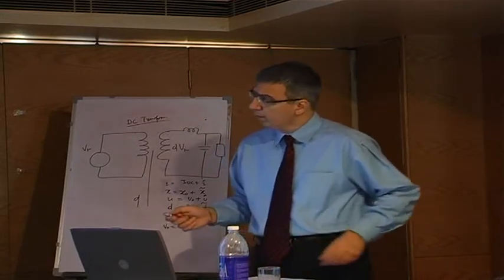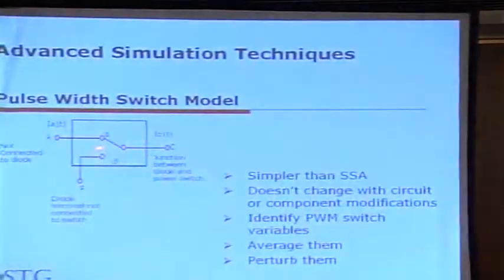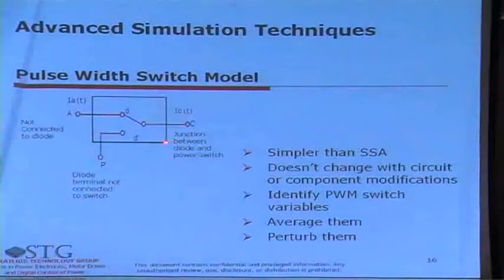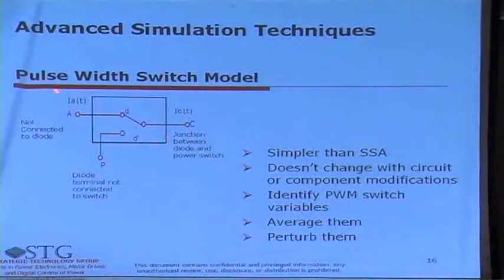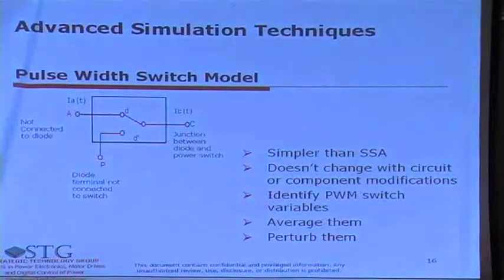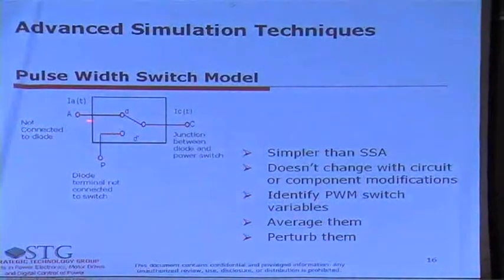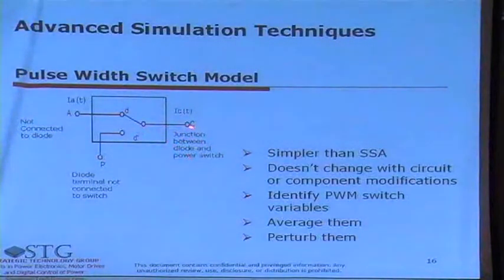So this particular model which we're going to show, we make this have three terminals, A, P, and C. Okay, so this element is defined to have three terminals, A, P, and C. Now, what is A? Since this model will be used in buck boost converters, in boost converters, even in flyback converters, we define node A as something which is not connected to the diode. Then you define C as a junction between the diode and the power switch. Right, those are the definitions of how to use this switch. And you define P as a diode terminal not connected to the switch, right?